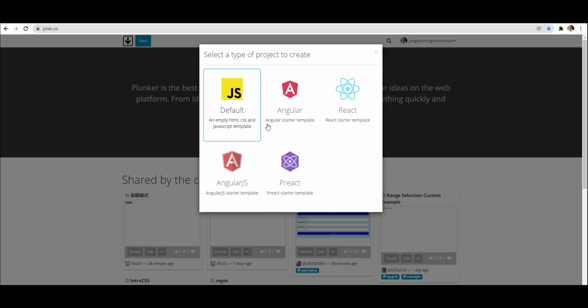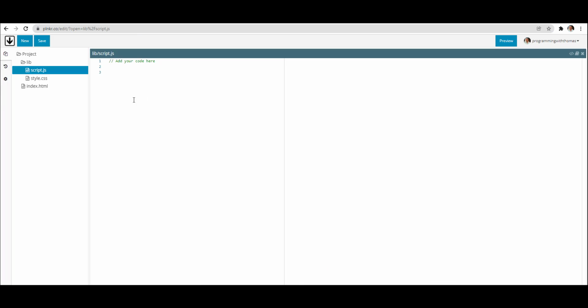AngularJS, and those two are going to disappear. This one already. And React is something that is not relevant now. React is very relevant, but it's for advanced users. We will discuss it later. So you will press on JavaScript default, and you will see this appear in your browser. You don't need to install anything. It's great.